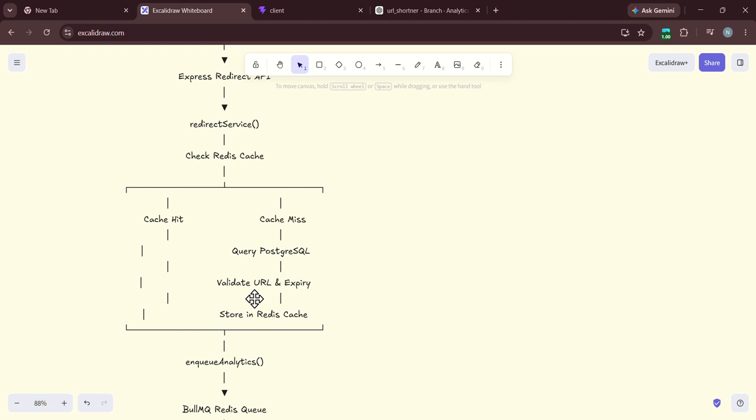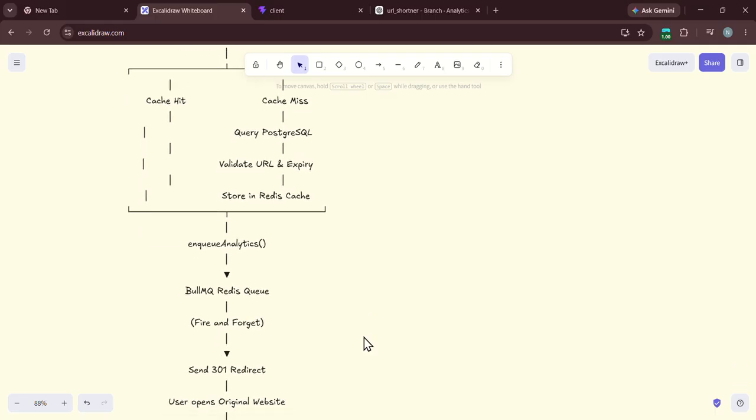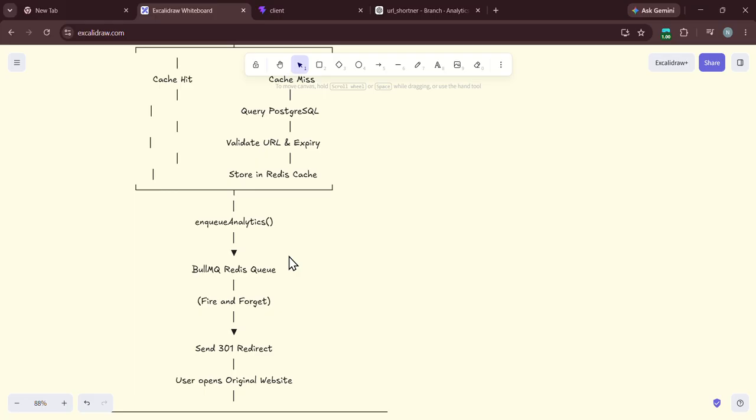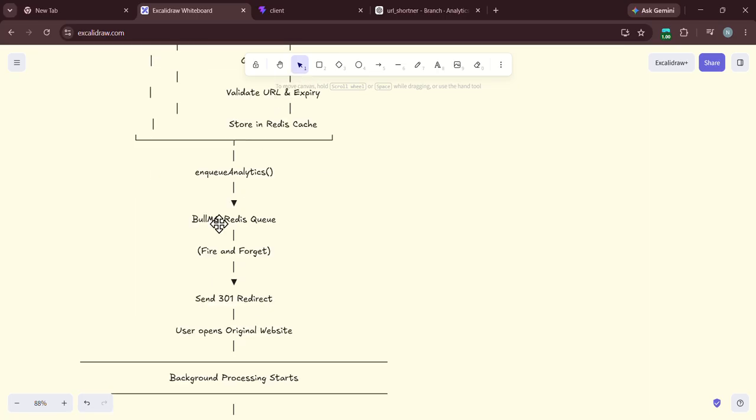So the next time if the user clicks again on that URL, it does not have to go to the DB every single time, and it will reduce load on your DB. Then after that, whether you got your original URL from cache or not, it will go to the analytics queue, which is a BullMQ Redis queue.